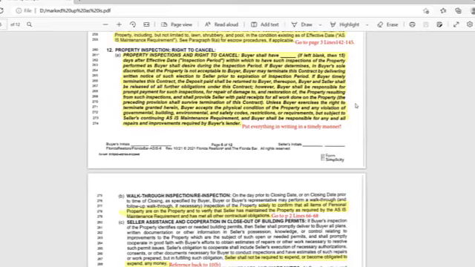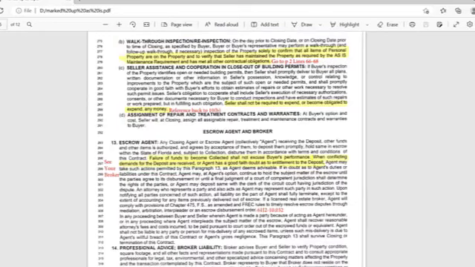Whatever conversations you're in the middle of, whatever text messages you're in the middle of, whatever emails you're having back and forth between the two agents, they don't count for anything. Whatever is going to happen within this time period has to be put in writing and signed by the buyers and/or sellers.